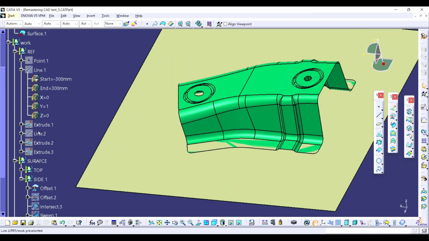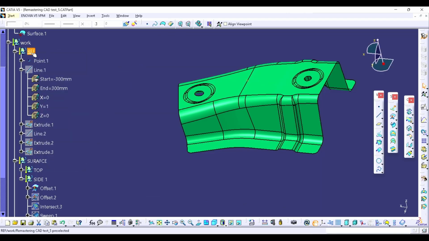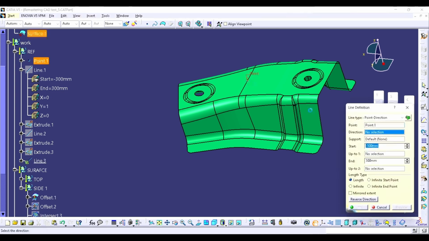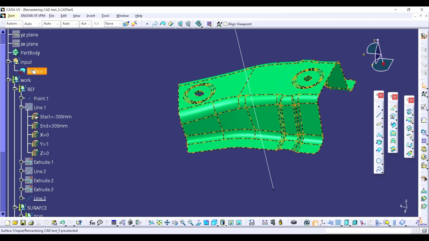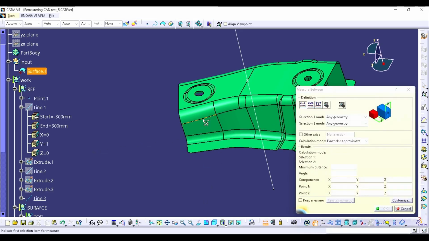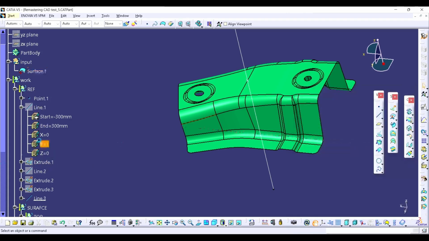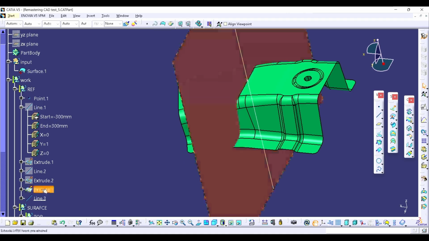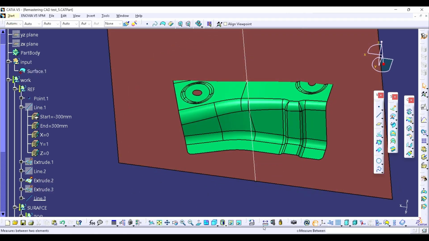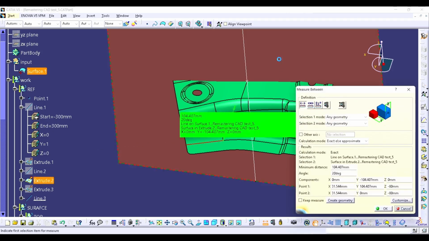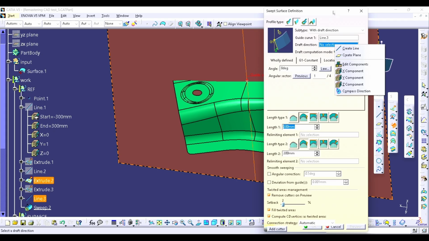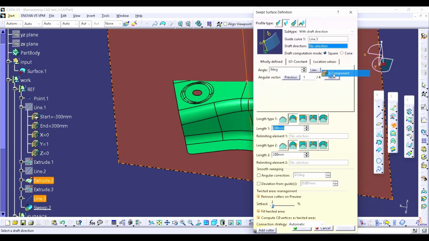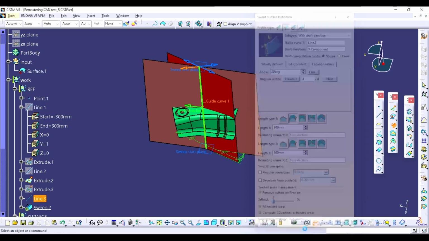Actually we haven't created any line in Z, so we have to create one line in the references. The line will be in Z, the direction will be Z. Now let's check how much angle there is from here. I need one surface, so I will check the angle from that surface. So it is a 20-degree angle, so I'm going to create one sweep first in the direction. You're able to see here from the axis system the direction will be in X, so the angle will be 20. Preview, change its arrow and click OK.